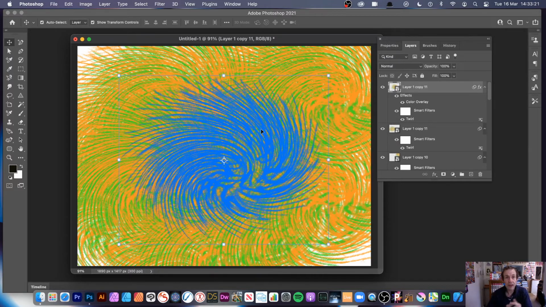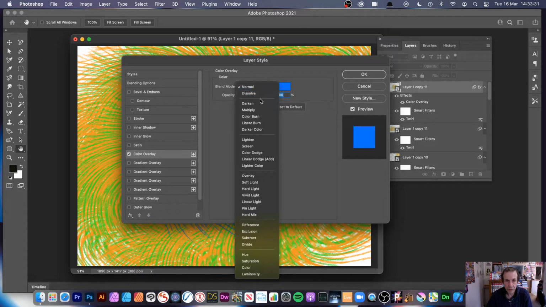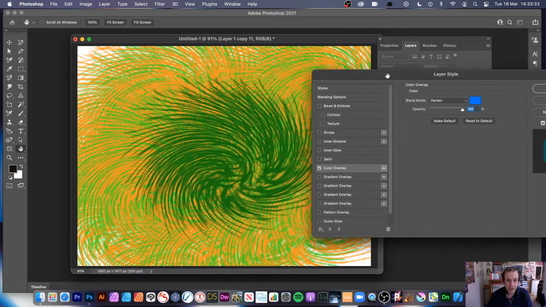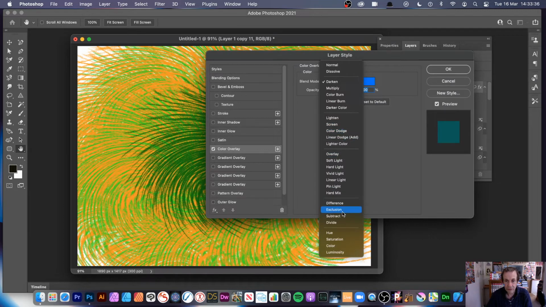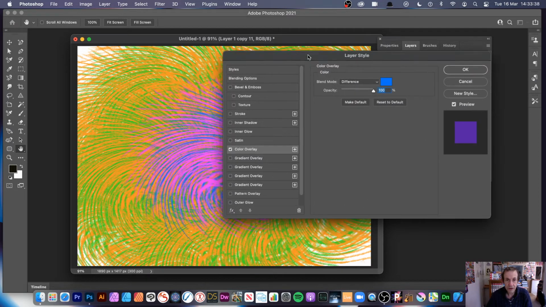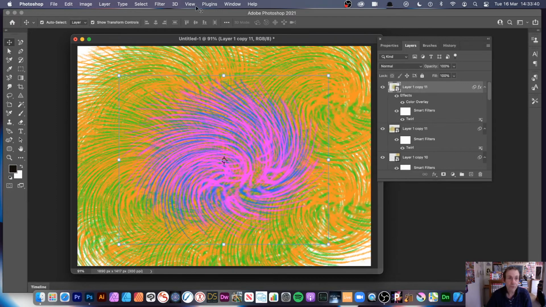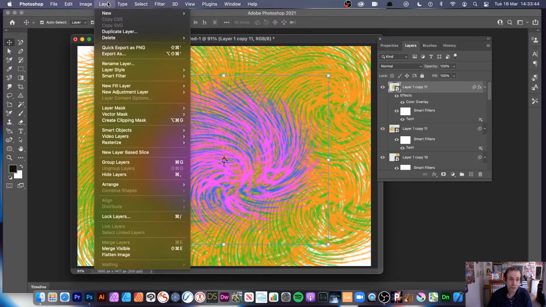Obviously you've lost the color, but if you wanted to have that color in there, you could just use a blending mode. You can always vary the blending mode. So with the color overlay, you can say, oh, you know what, I will go with Darken instead. So you can create a variety of different designs like that, and that's from a basic brush stroke. Brushes with layers are really super effective.